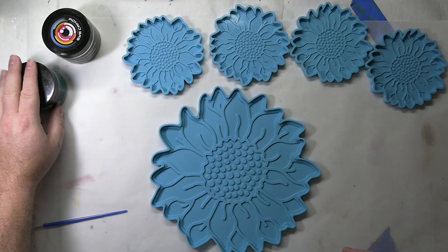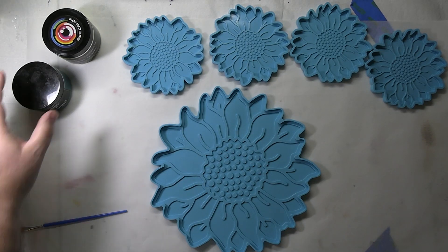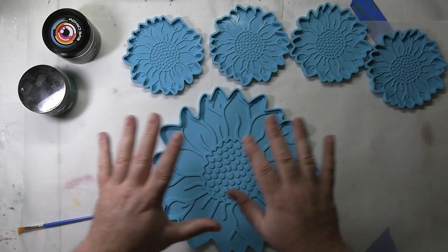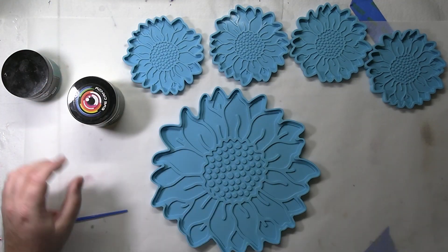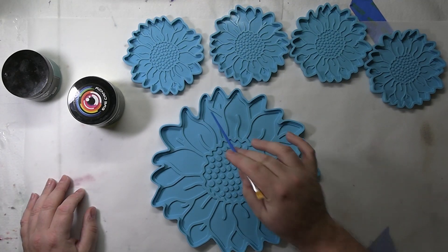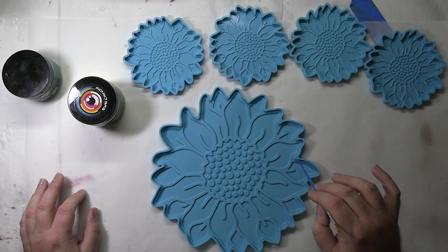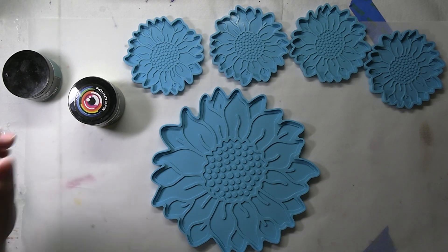I'll make sure to link these below along with the colors we use today. Now I'm going to do something I've not tried before — I'm going to actually paint the mica powder into the cavities of the coaster and the platter, and then pour colored resin. I'm probably going to use a bronze colored resin on that. So first I need to paint in the petals and leaves of the flowers. I'm going to say these big ones are the flower petals and these small pieces on the outside I'm going to call leaves. If that's incorrect, so be it — that's the way my project's going to look.